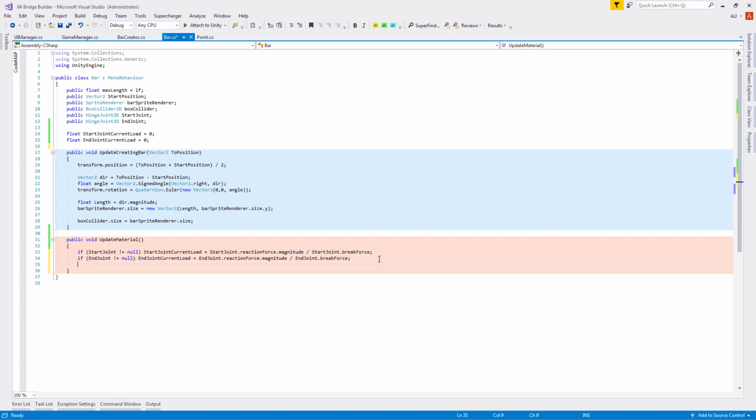Now from these two current loads, we need the maximum one. So let's create a float maxLoad, which will equal, and we want the maximum number from these two variables. We can do it easily with Mathf.Max. Let's use startJointCurrentLoad and also endJointCurrentLoad as the second parameter.